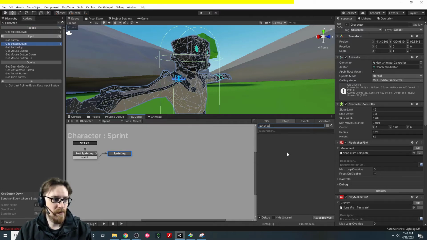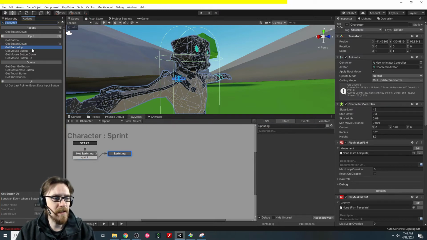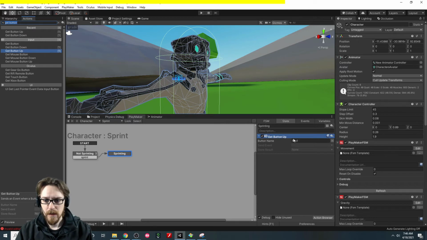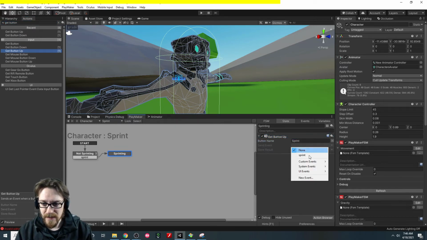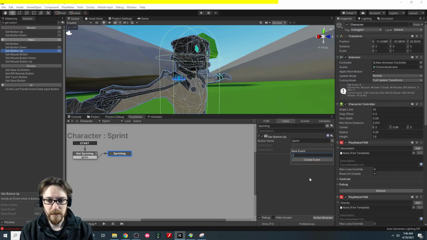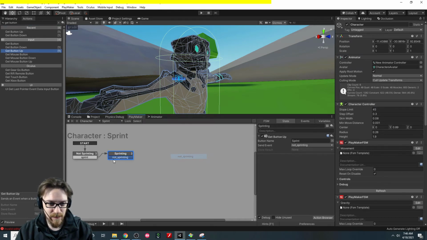And then what we'll do here is we're going to have get button up is what we're going to want. So get button up. And again, we're going to call this the sprint button and send event not sprinting. Okay, add transition, not sprinting. Go there. All right, so nothing's happening yet.